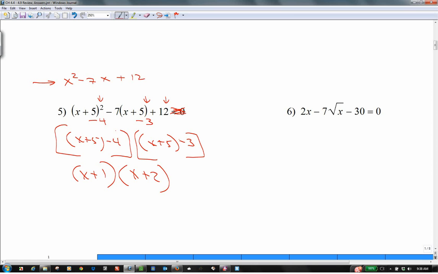Let's see if I have the same pattern. I have a first power, a square root is a 1/2 power, and then I have a constant term here, so I do have the same pattern. So it's going to factor the same way as if I would have 2x squared minus 7x minus 30. Once again, this was a factor, so I don't have an equal to 0, except my factors are not going to have x squareds. It's going to have a square root of x as my factor. So let's go ahead and work this as an AC middle. So I have AC is equal to a negative 30. The middle is equal to a negative 7.